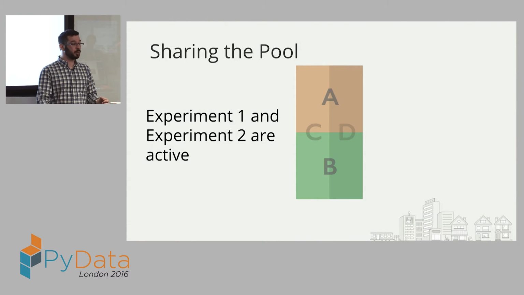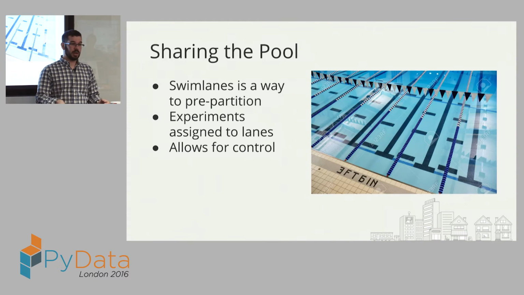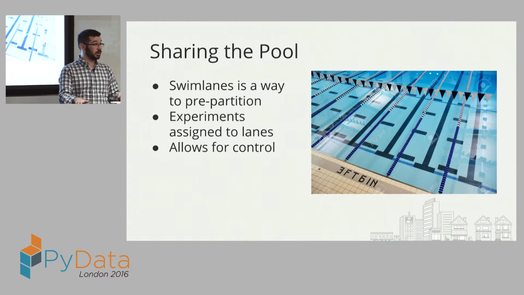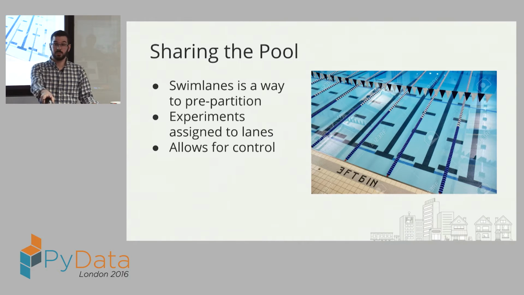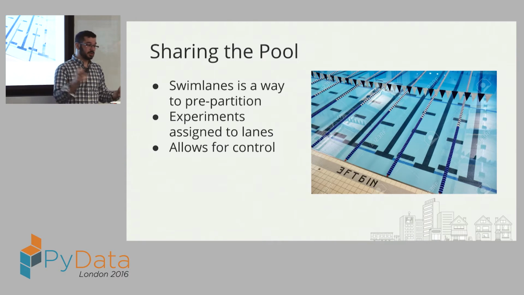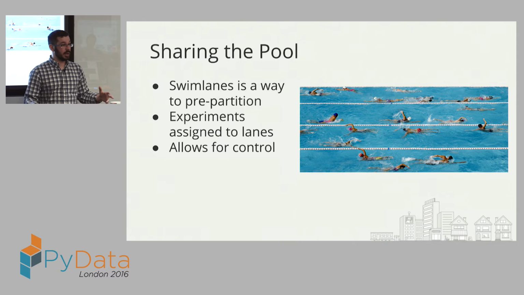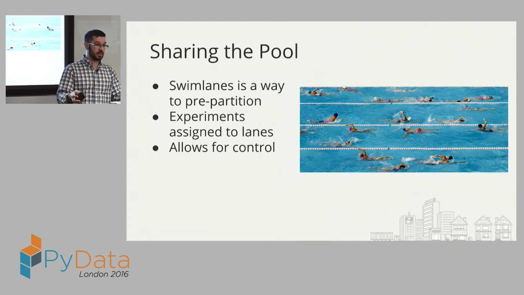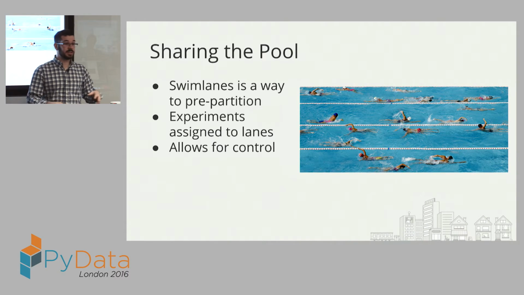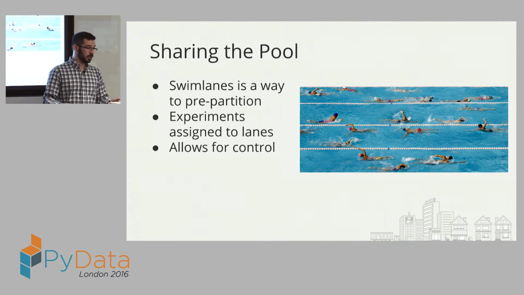So we're going to think about this like a pool. In a pool, every swimmer has their own lane. And every time they swim, they're not running into the other people because they stay in their own lane, right? So similarly, we're going to do that for our experiments. Each one is going to get assigned a lane, and the users in that will then be divided as they were before. So this lets us predefine our users into experiments and assign them a lane. This allows us to control which experiment you're in and which you're not, which means that we're actually running experiments exclusively for one another.